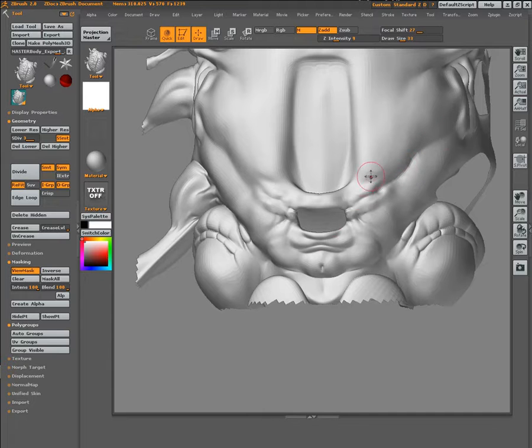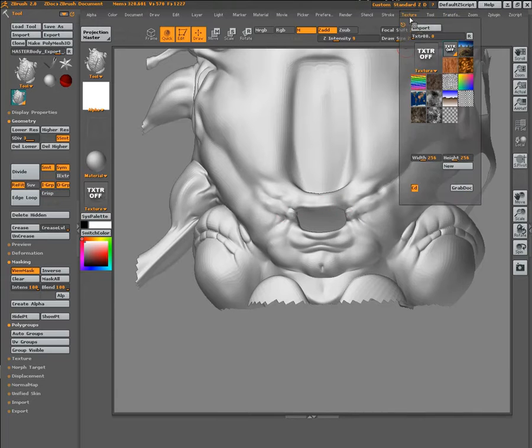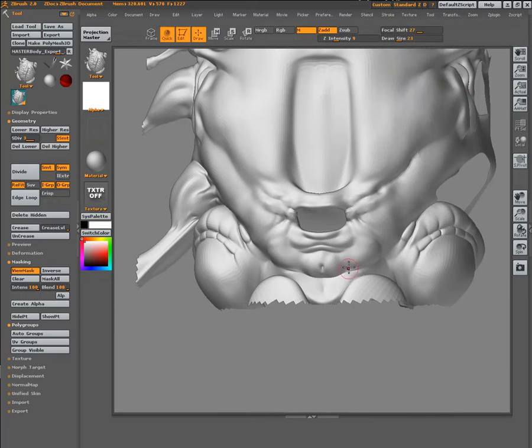So I'm just using the standard brush right now, adding and subtracting, really roughly going over all the shapes and refining a little bit more the bumps and skin folds.